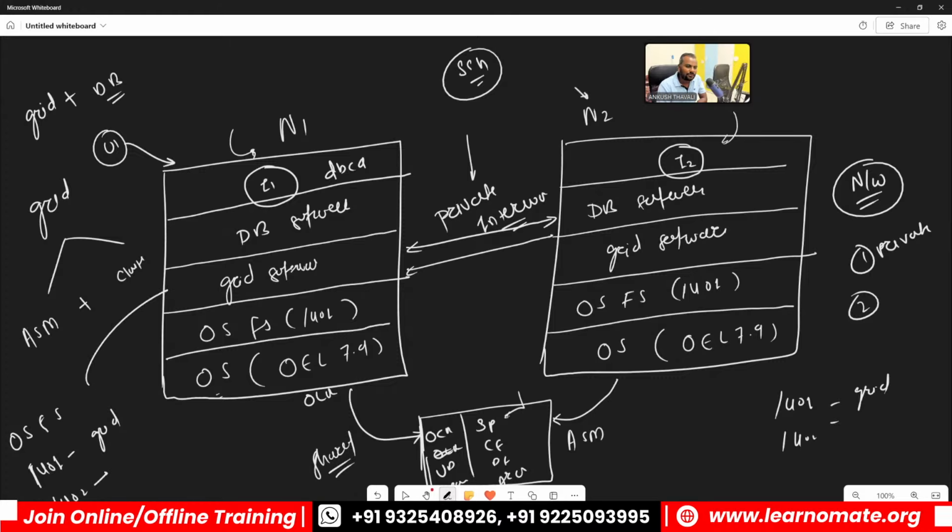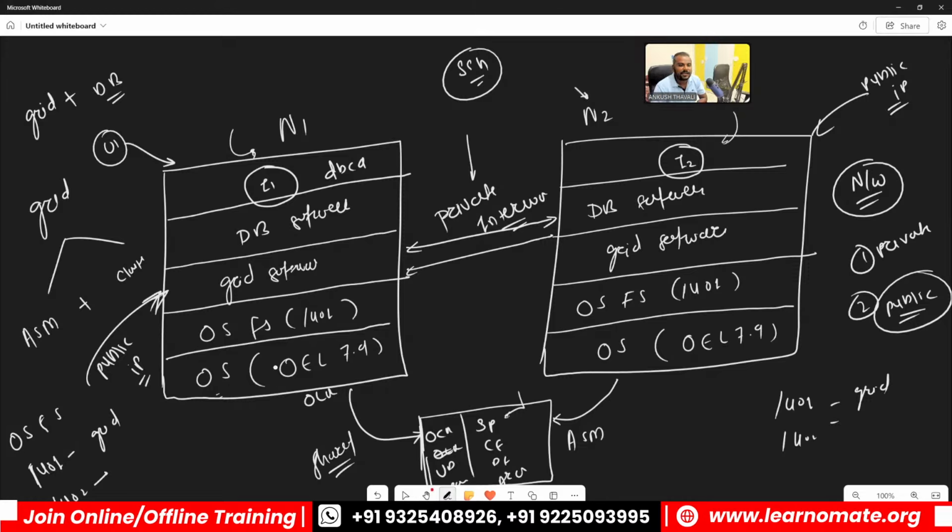If I want to connect to node 1, I need one IP address, right? That IP address we call a public IP. So what is this public IP? By using this public IP, people can access this server. Consider that I want to access some server, so I need one IP, like 192.168.56.50 that we used in our single instance training. That IP we call a public IP.